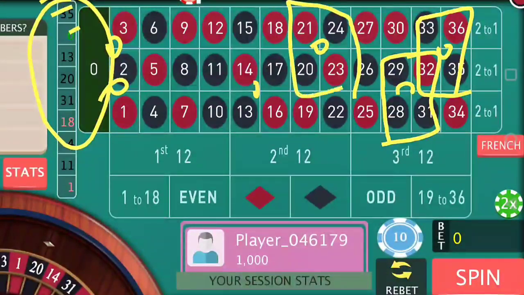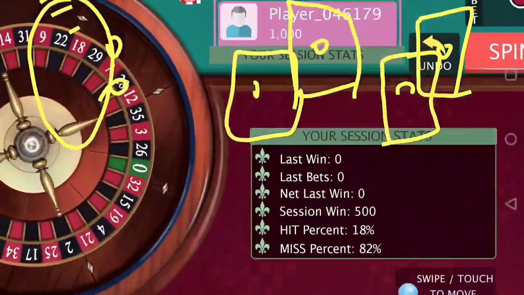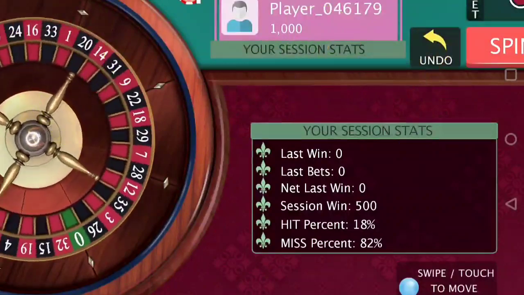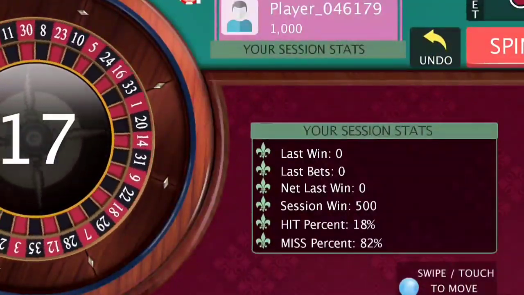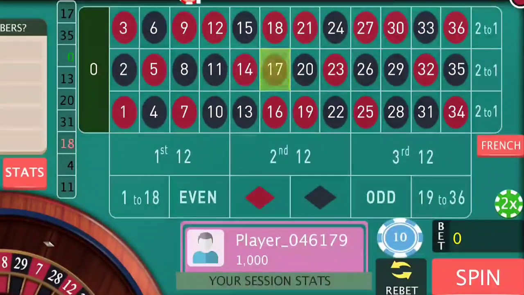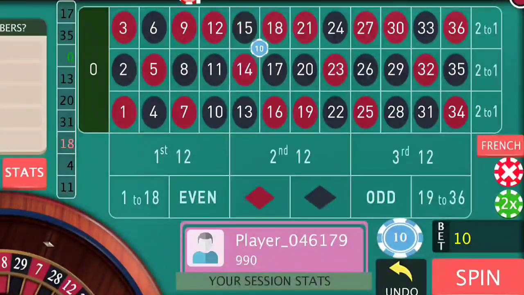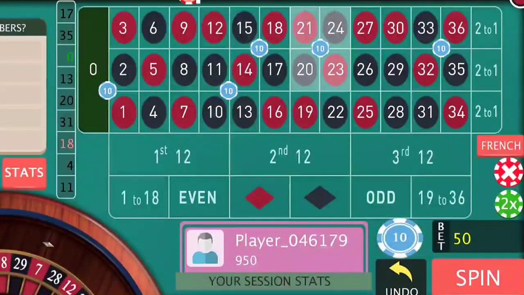All those numbers which are nearer to the corner. We have placed our bets. Remember, you need to cover at least 18 to 20 numbers. So 5 or 6 corner bets will be enough to cover about half of the table. So let's start the game. For 17 I will put here, for 35 I will put here, for 0 I will go with the 1, 2 and 0. For 13 I will go here at 10 and 13. For 20 I will go here.